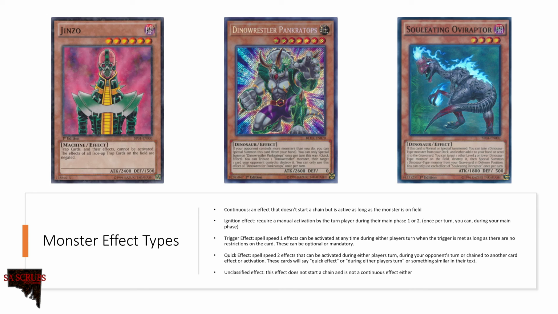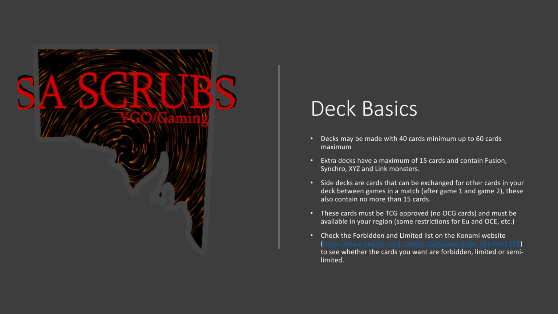Unclassified effect. This effect does not start a chain and is not a continuous effect either. So this is stuff like, if people remember Rusty Barteach, he had the effect on him that said he could not be used as link material. Now, it is not an effect, but it's not a condition, it's a few other things. So we'll go through that a little bit later, won't worry about that right now, it's not too important.